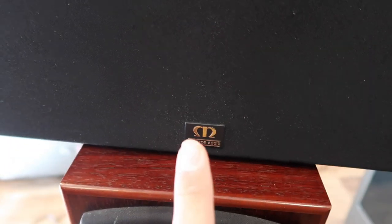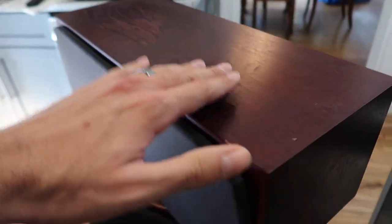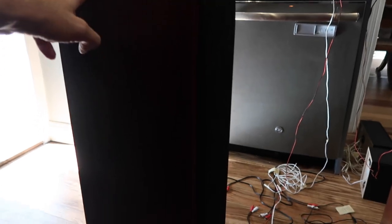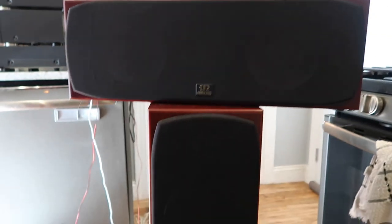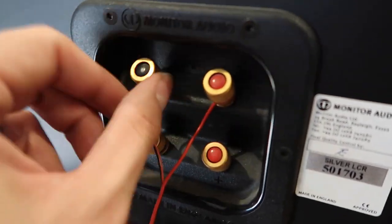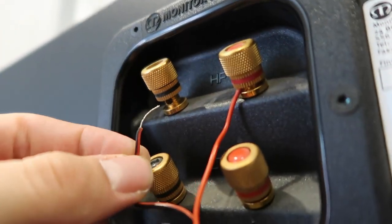Just got finished testing these ones as well — these are Monitor Audio. You're not gonna see these at a thrift store most likely. These are really high-end speakers, really beautiful sound. I am gonna sell these on eBay. I'm not sure what they're worth yet. When I originally looked for comps I really couldn't find anything, so we agreed to do a split deal with our friend. He just wanted them out of the house and we were happy to sell them for him. If you do ever see connectors like this, you just have to twist them until they open up and then there's a hole where the speaker wire goes.